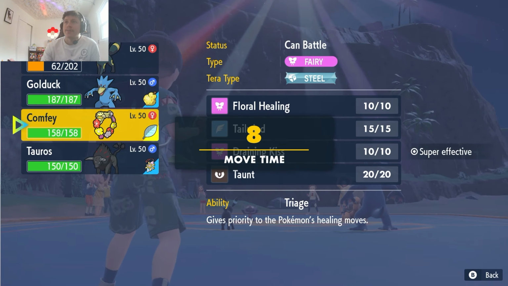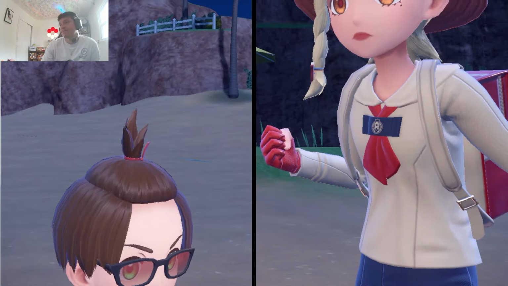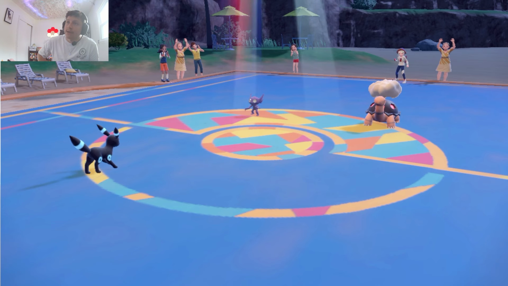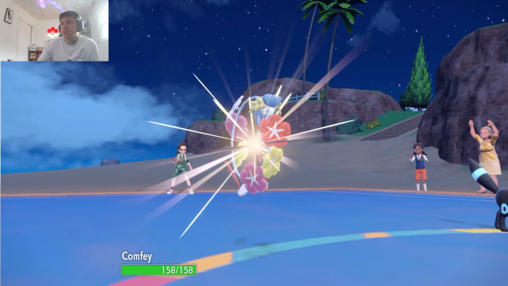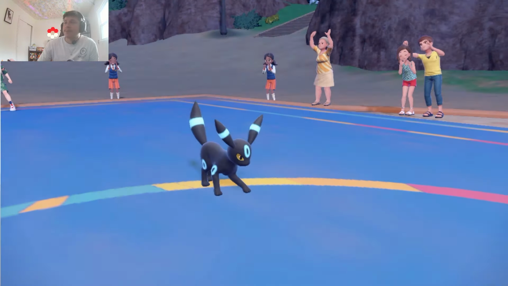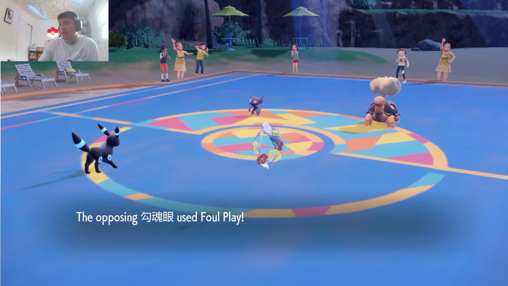And let's just swap into Comfey here. Let's get Comfey out here. I want to go for that Floral Healing, give some HP back to my Umbreon, because Umbreon's sitting at 64, which is kind of low. Actually, might be even lower, 62. So, to protect Umbreon, keep it nice and safe from this turn. We can't be Encored onto that Protect anyway, so I don't mind it.